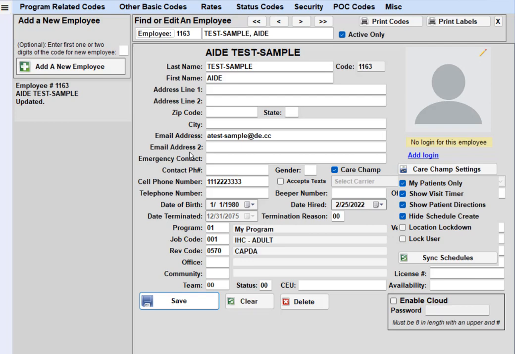So at this point, the account has been added to the CareChamp app, and the email address field will become locked so that it cannot be edited. That is an important step. So once we refresh this screen, you'll notice that the email address field will become gray and you will not be able to edit. It's important that you do not recreate the account using different email addresses, as this can cause issues with CareChamp. Please contact Barnstorm support if you have concerns about an account.